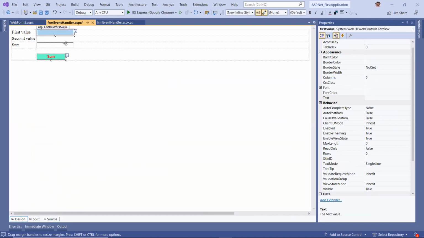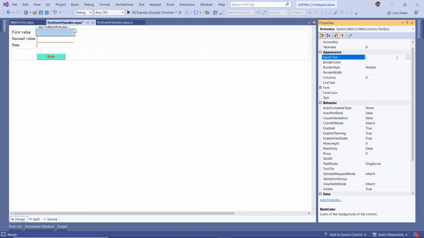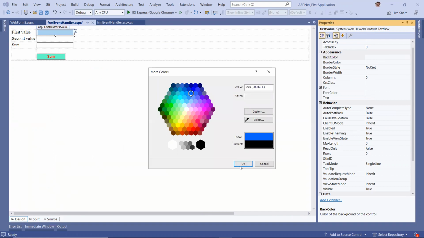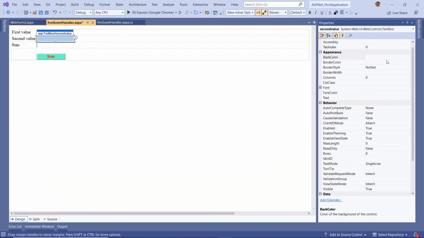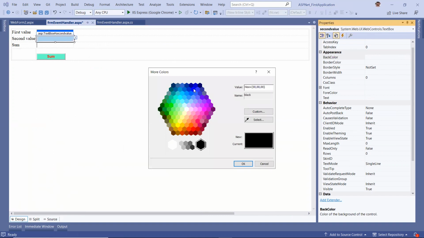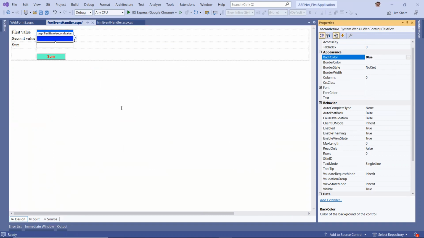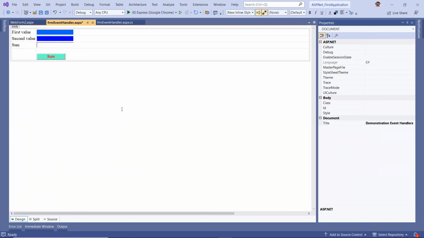This is also a web server control, right? So you can see here, the same you can apply for color, back color, whatever color you want to apply, you can apply it here, and the same way you can apply it here also. Everything is going to be applied, right? So on pressing of the access key, the shortcut key, it is calculating and applying all your properties.